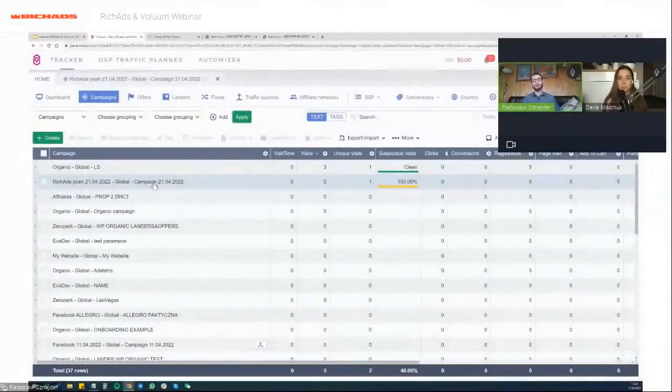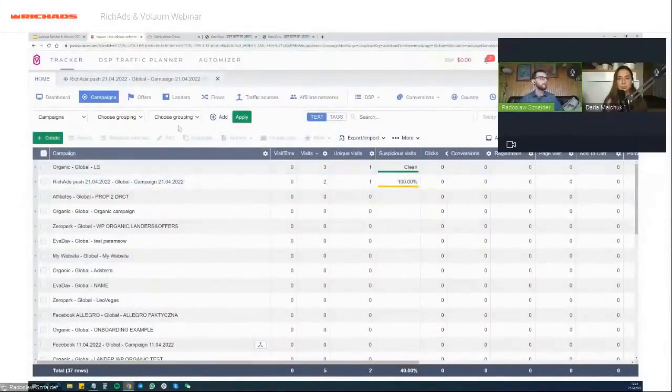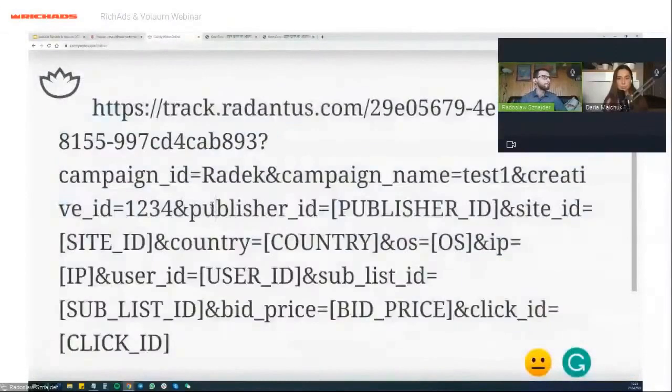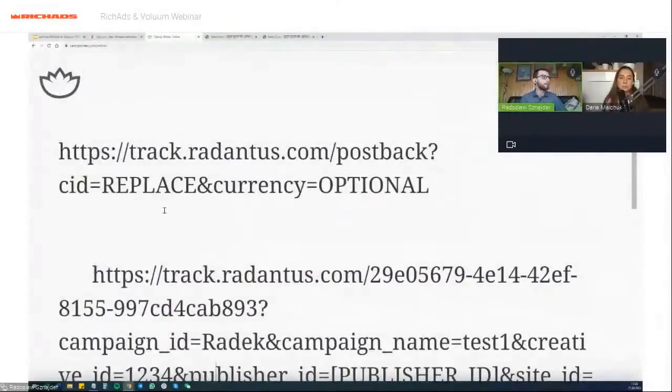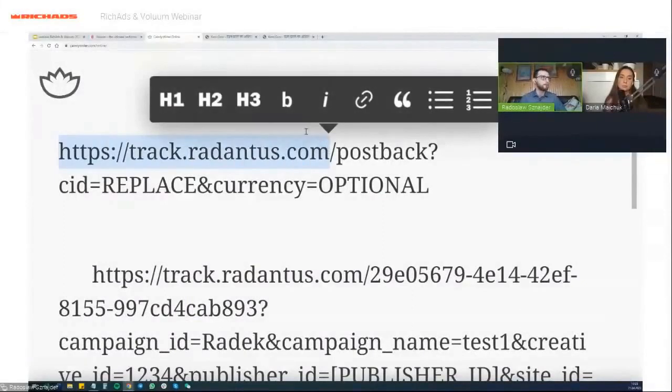So in Voluum, we have two basic ways of conversion tracking: the pixel, which is a cookie-based solution, quite simple but not quite reliable, and also the postback. The postback is server-to-server communication. So whenever we have an offer from a third-party provider, we can give him our postback template, which also uses your tracking domain in Voluum.